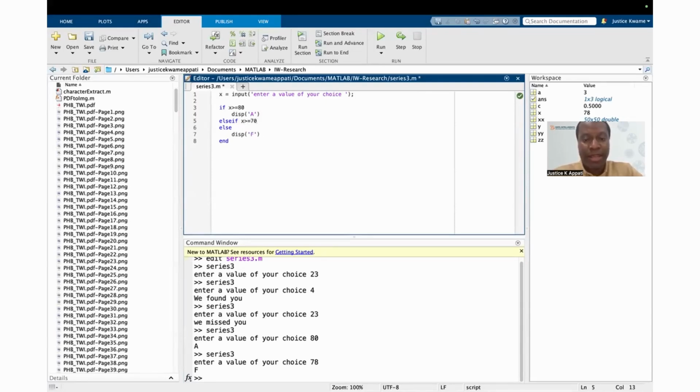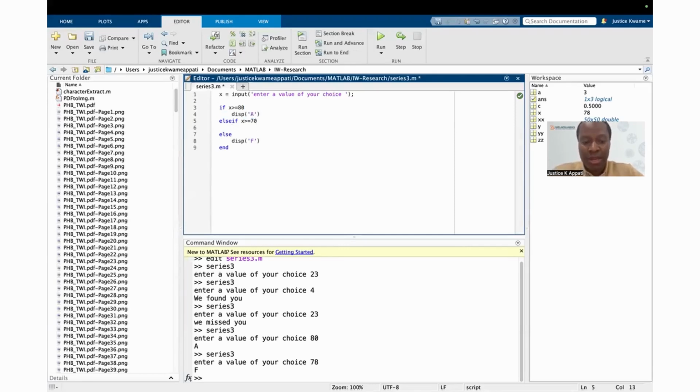Over here, it depends on how you want to do it and the hierarchy you want. I don't want to waste time to say and at the same time x is less than 80. This is a waste of time because if you are really 80, the first condition will trap you. So this is where the problem solving skills come in.